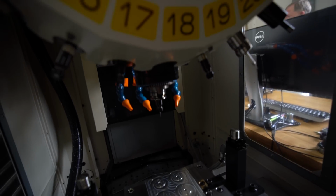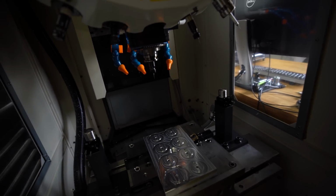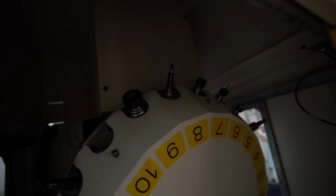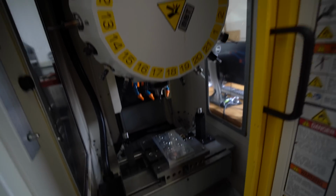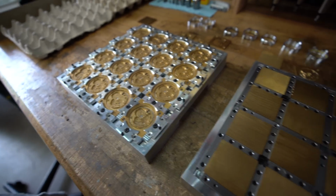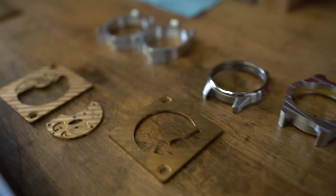It's a CNC machine, precision. You can see there's a water nozzle for the cooling fluid to keep it cool. It's got various cutting bits too. He was saying that one's heated up to fit the piece so it's precise, whereas the others have collets, so it's not as precise. The CNC machine mills out the case. So that's the finished case, and here are all the other pieces, all machined out.